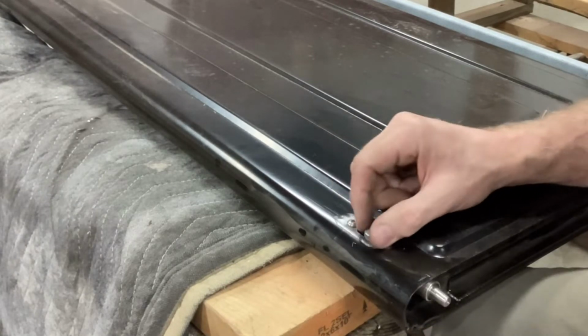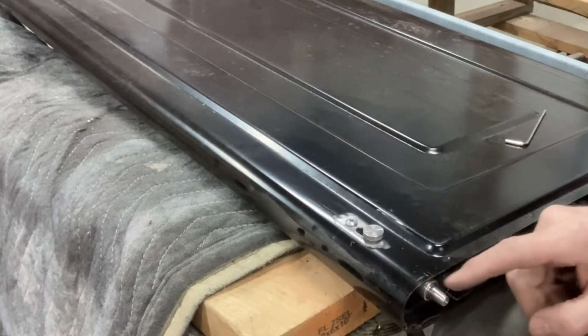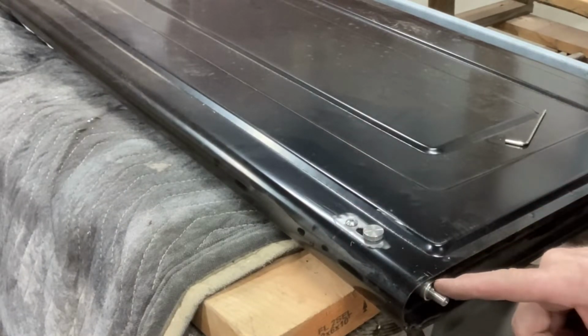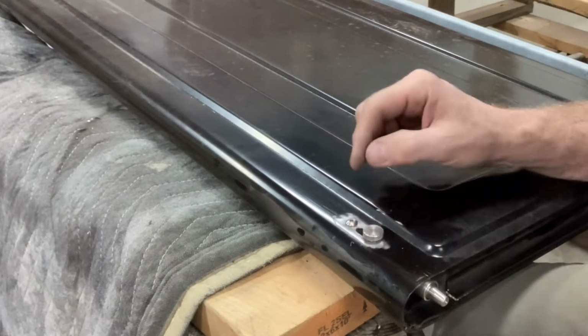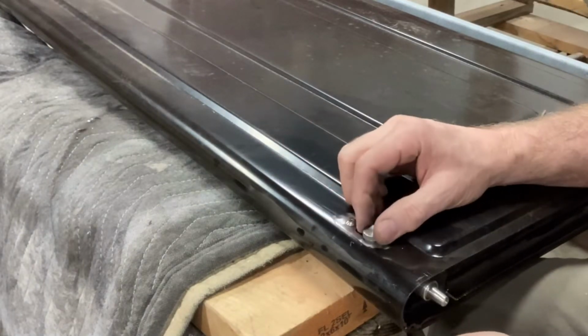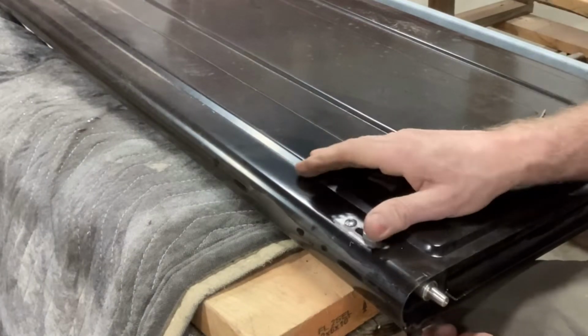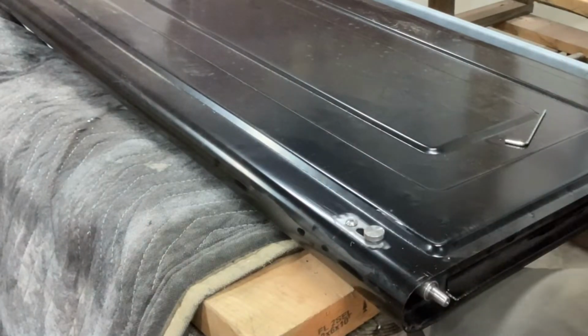May have to fine tune that slide hole a little bit. Feels like it's dragging. Maybe polish up the innards here, a little grease. I won't do any grease until after I paint. But yeah, that's one. Get the other one in.